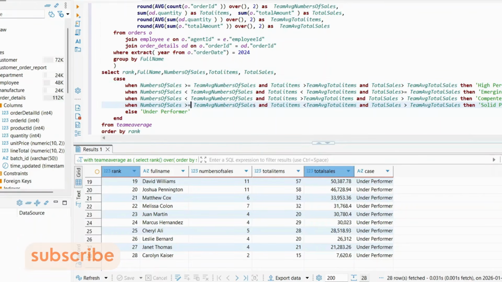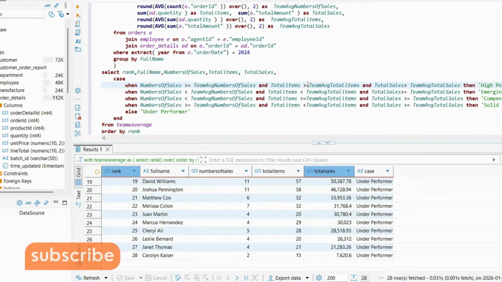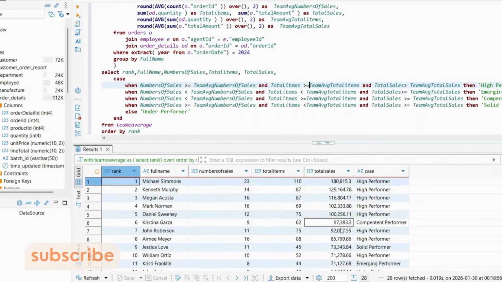Everything that's greater, make it greater and equal. This one as well, greater and equal. Okay. Yep. Competent, high performer. Of course, the first five are high performers, so that's good.